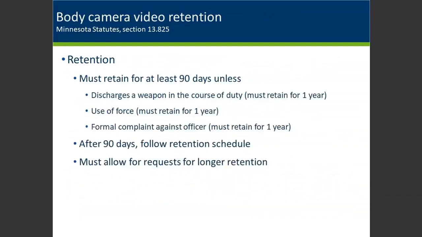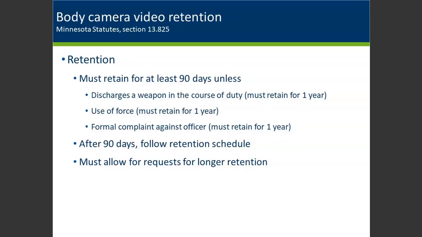So as far as retention, generally entities rely on their retention schedules to determine how long they have to keep official records. However, 13.825, so this body camera section, imposes minimum retention requirements for body camera videos. All body camera videos must be retained for at least 90 days. If body camera data document use of force, discharge of a weapon in the course of duty, or there was a formal complaint against an officer, the videos must be retained for a minimum of 1 year.